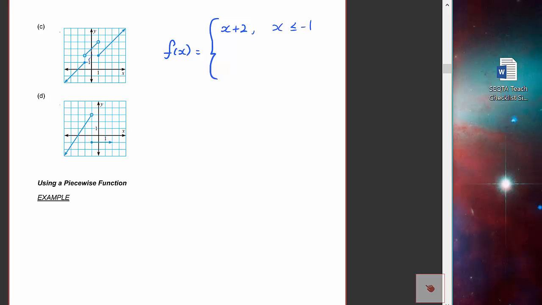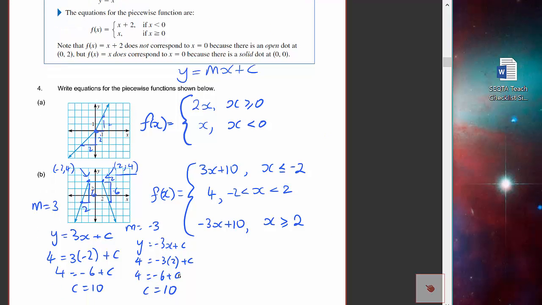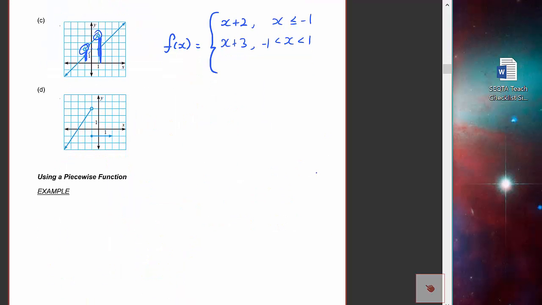This bit also has a gradient of 1, but the intercept is at 1, 2, 3. So that one is x plus 3, but that only happens when x is between -1 and 1, which we can read just simply from here. Note that the blank circles on this one actually do tell me which ones are less than. Just better make sure I've got that right for the previous parts actually. Oh, they joined, so we had to make a choice.